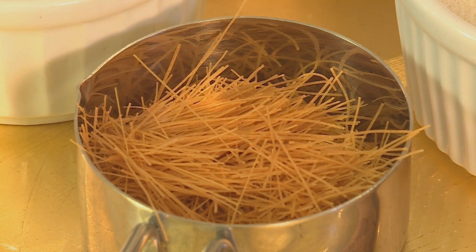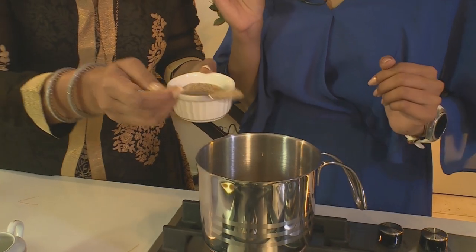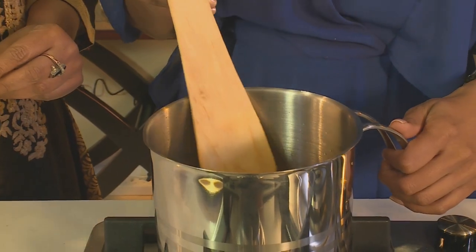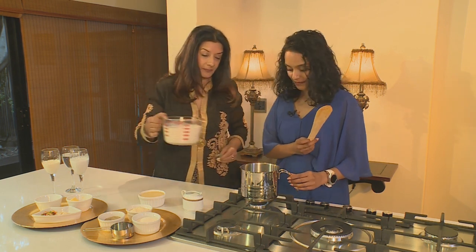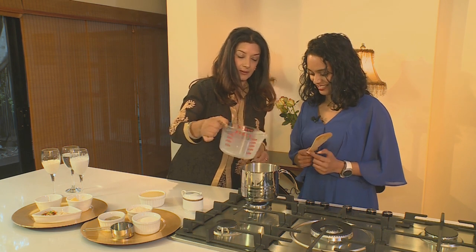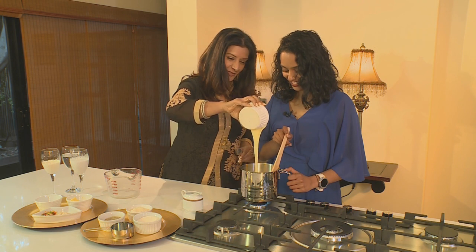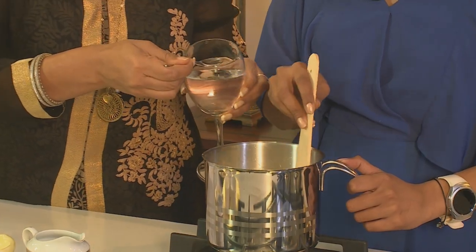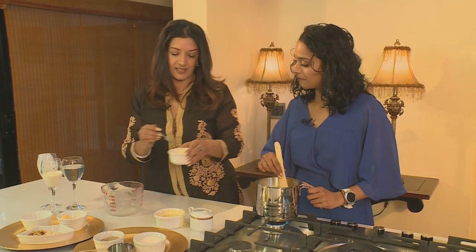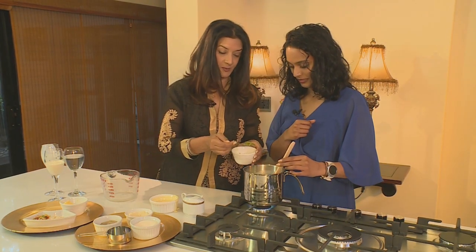I'm going to put some vermicelli — I've cut it into smaller pieces. I'm going to add the elachi, or cardamom — half a teaspoon. And I'm going to add in a little cinnamon stick. I'm going to add in some water because we have to cook the vermicelli. The vermicelli is starting to cook, so we're going to add in some milk. The main ingredient in Eve milk would be milk — we've got a liter of milk. To sweeten, I'm going to put condensed milk — it's really a beautiful way to sweeten. Here's some rose water, just for a bit of flavoring. Of course, I'm putting in some coconut milk, which gives it a different kind of flavor. And now I need to add some crushed almonds — about two teaspoons. I'm going to put some pistachios as well — just a teaspoon.